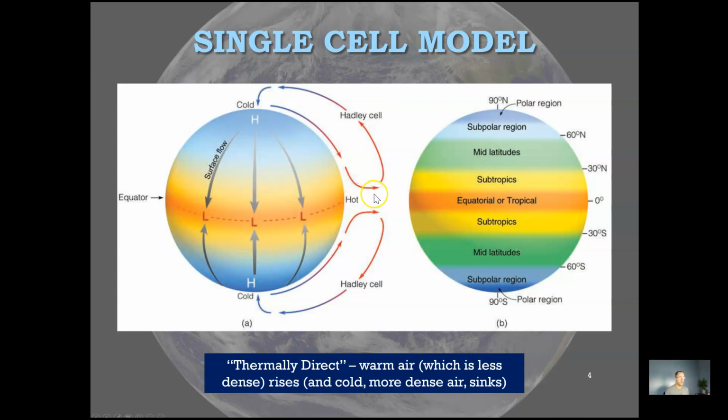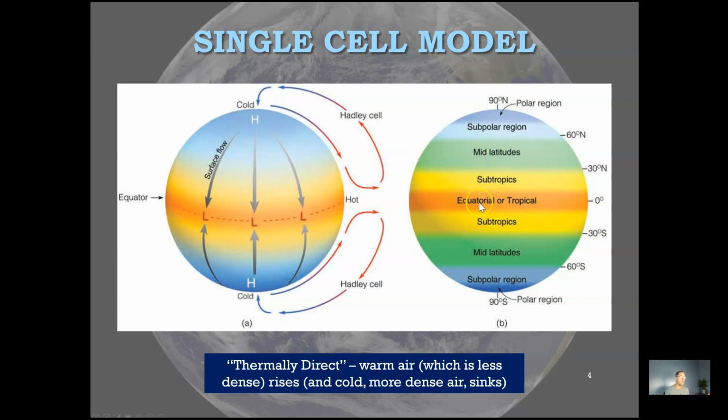This air rises up in our atmosphere until it becomes cooler. It then moves away towards the poles, where we see sinking motion, cold air, more dense. And so we have this single cell, what is known as the Hadley cell. In this single cell example, we don't have any rotation, so the flow is simply from high to low. This is going to be a theme that becomes very well established as we move towards forces and force balances shortly. Air, or mass, is always going to flow from high pressure towards low pressure. That's one of those things you can take to the bank in Met 103. It is always going to be true.